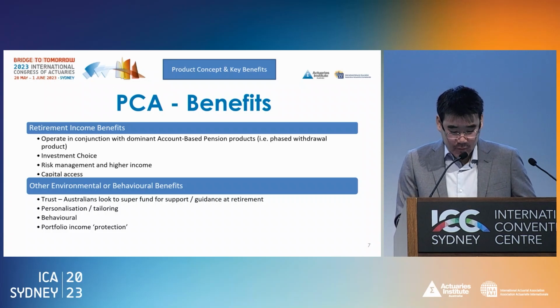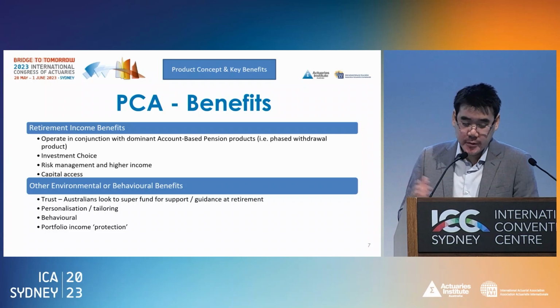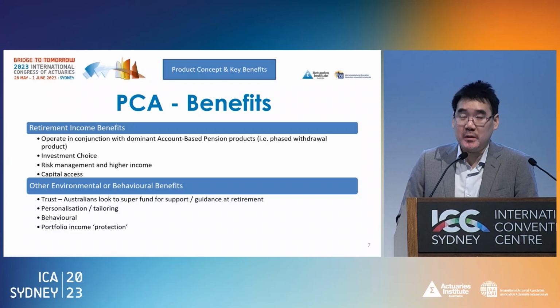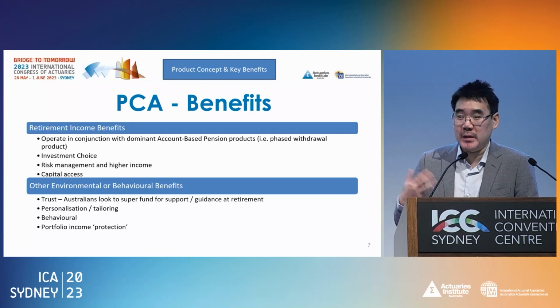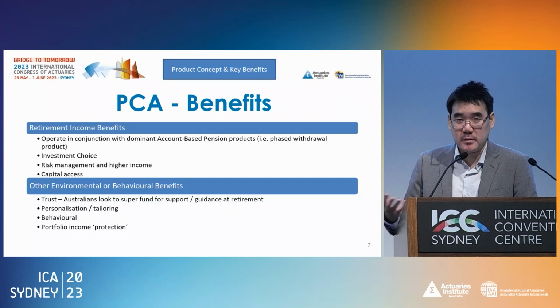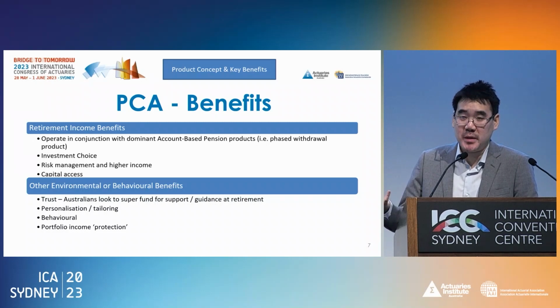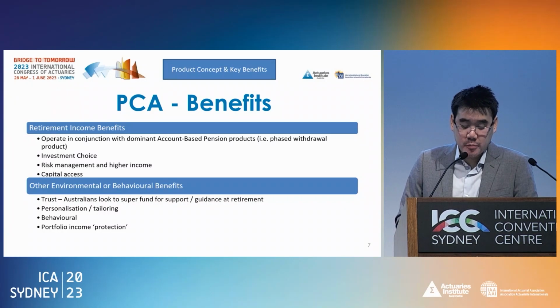So in terms of the benefits of the PCA when offered together with an account-based pension product, as we said, most products or benefits in Australia are now provided through defined contribution, not defined benefit. But that means that members are used to having investment choice over their retirement savings, particularly when they get to the retirement stage. We find that many members tend to stop and think, or get advice around what their investment strategy should be or change. And most of the larger profit-for-member funds in Australia have an investment menu of about 15 or 16 investment options, so relatively limited. So we think the PCA can work relatively well in that environment.